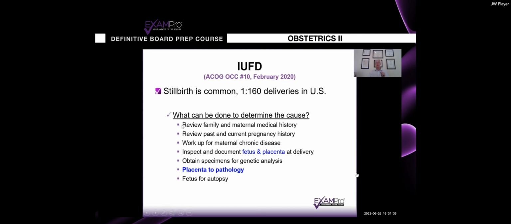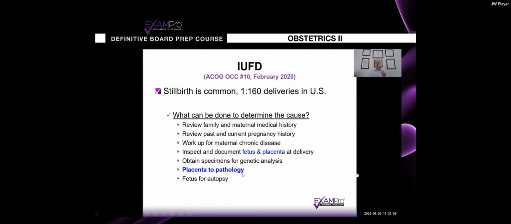Above that, starting from the top, we are looking back in the family and maternal medical history. Is it possible that this patient was an undiagnosed diabetic? Because that's fairly high on the list, and that's part of the testing after pregnancy, before the next pregnancy. Is there any family history of anything like this that we would want to know about? Is there anything going on that we were not aware of as far as exposures to things from the outside, drugs, medications, things like that? Anything from the past pregnancy history that we would need to know of? Is there any undiagnosed maternal disease? Then diabetes comes in there that we are not aware of that we need to work on.